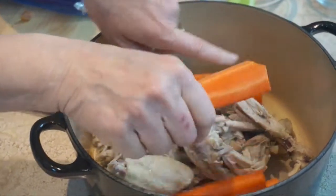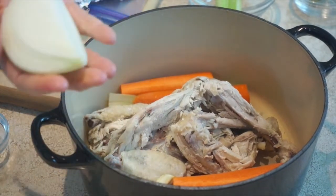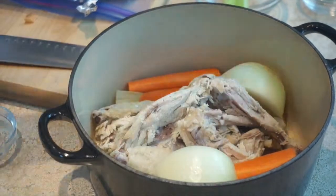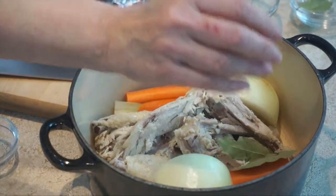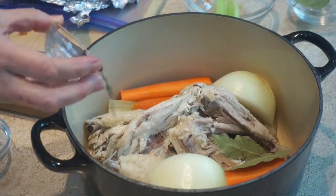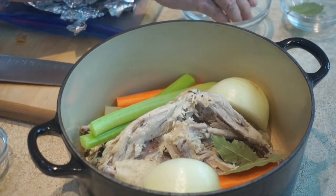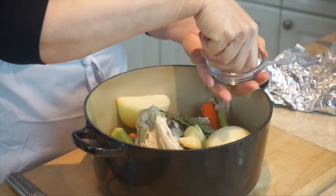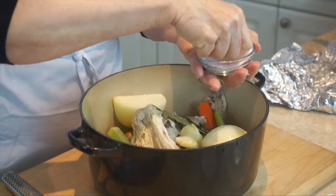All you have to do is literally quarter some carrots, some whole garlic just peeled, half an onion, and then some bay leaf which is kind of a real great kitchen staple, and some black peppercorns. All of this will give it flavour. Then scrub and cut up a couple of pieces of celery, and then put in a good pinch of salt. The pinch of salt will start to pull all the moisture out of the vegetables and pull it into the stock.